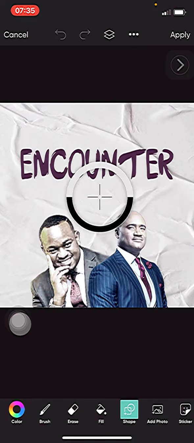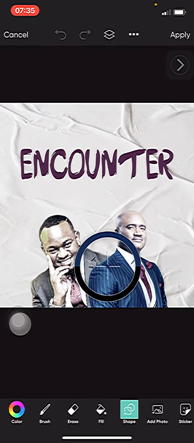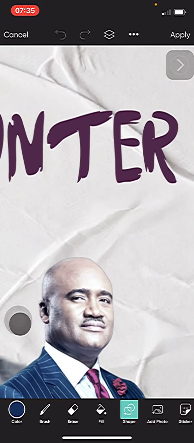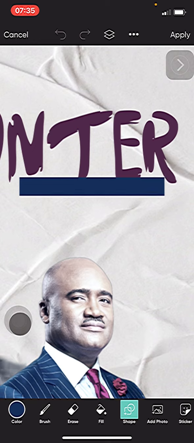Oh yeah, I just remembered that I want to sample it from here. Guys, make sure that every color that you use is from the ministers, so that it will look right. You are maintaining the same colors so that they will correspond to the design. You don't want to use colors outside the flyer project we are doing.